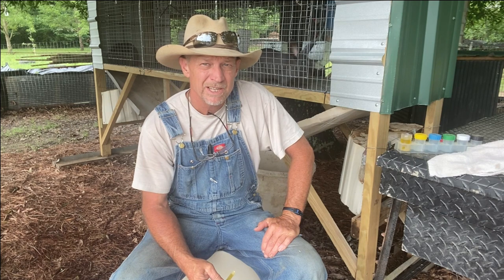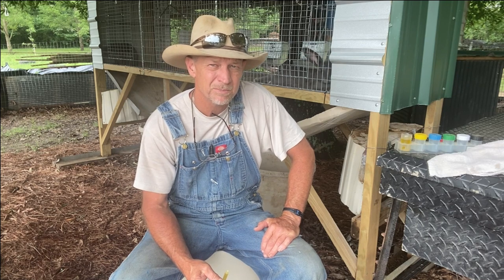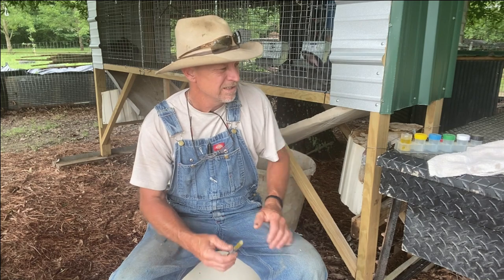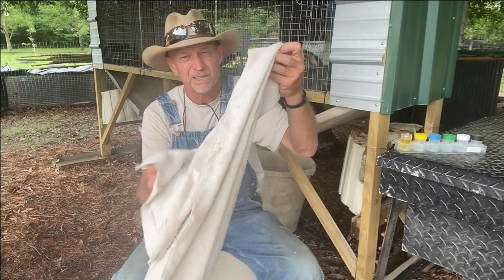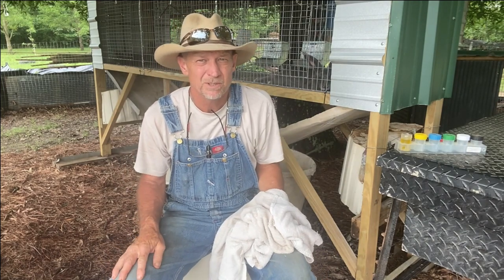And we're gonna get Blake out of the cage here and show y'all what it looks like when ear mites get in your rabbit's ears. He's got a pretty bad case of it. So I'm gonna get him out, and I'm gonna wrap him up in this towel here so he won't be scratching and kicking me, because he ain't gonna like this going in his ears.